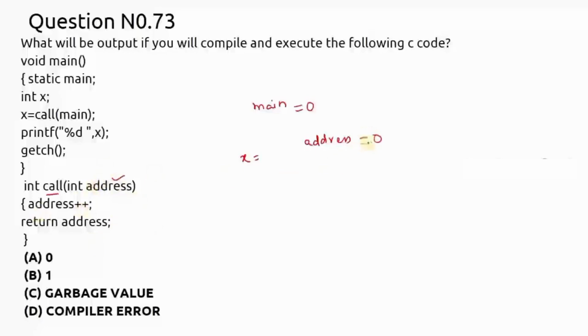So here address plus plus, so address value will become 1. Now return address, what is address value? 1 will be returned here. So x value will become 1 here. So x value is 1. Printf %ld x, so x value 1 will be printed. So the answer is B here.